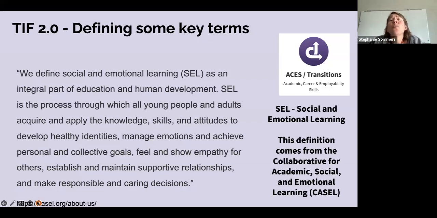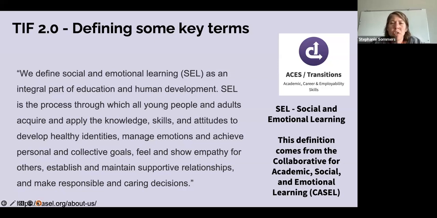It is really a hot topic in K-12 education, but it is also important for our adult learners, not just because we know our adult learners also suffer from stress and anxiety and sometimes struggle to manage their emotions, but also because many of our adult learners are parents. And being able to raise healthy children starts with being a healthy adult. And so for all of these reasons, social and emotional learning is really important.